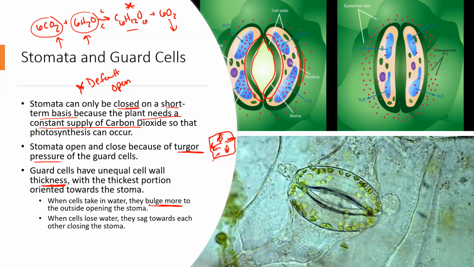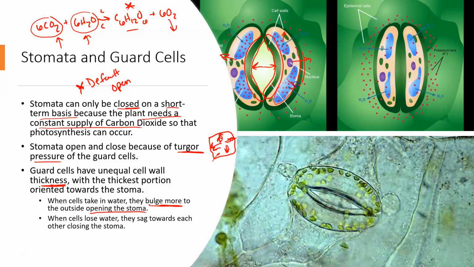and they're going to bulge more from inside out. When they do that, they're going to open the stomata, and it's going to cause the opening to increase because the water is basically pushing on the thinner side, causing this to flex out because these thicker cell walls are going to be a lot more rigid and a lot stronger than the outside walls. So the outside walls give, not the inside walls, and it pushes the entire thing out, and it allows the stoma to open as a result of increased water concentration.